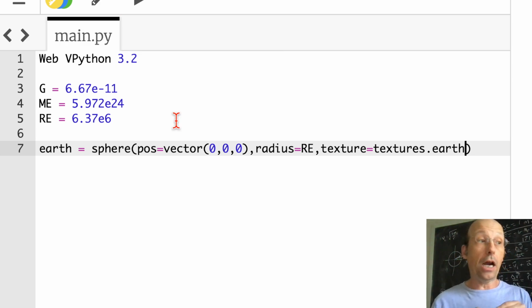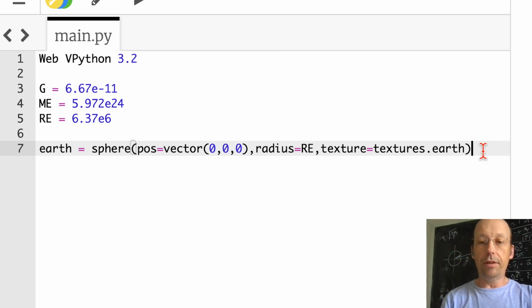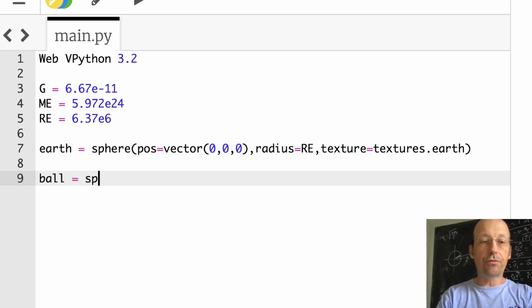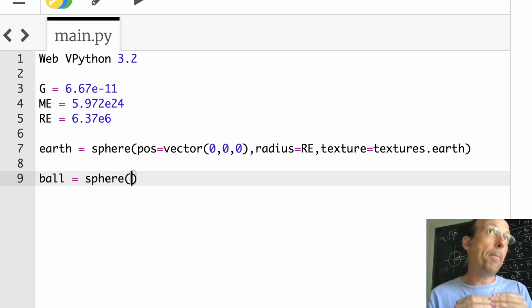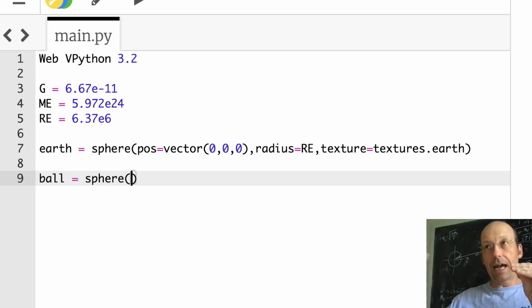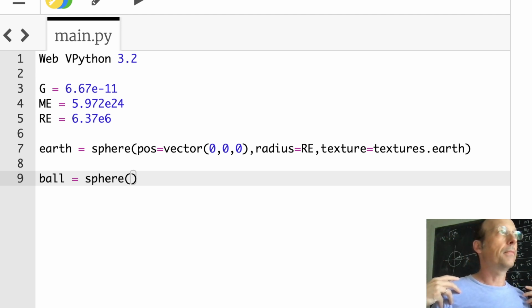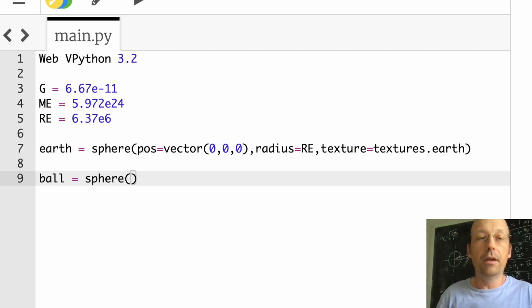Next, we need to make our object. We could call it a spacecraft. We could call it a ball. I'm going to call it a ball. It doesn't really matter what you call it. Ball equals sphere. Now, where are we going to put this? I want to put this on the x-axis, which would be this way, a distance twice the radius. And I'm going to make the size, let's say, 20 times smaller than the Earth.